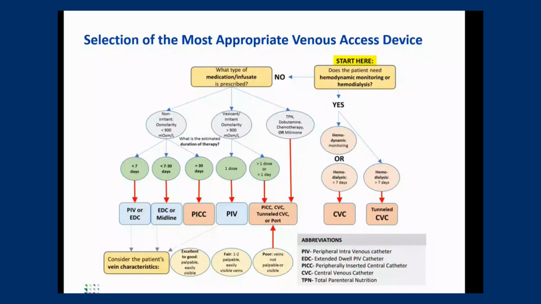And on the left side, based on the types of therapy that they're going to be getting and for how long they're going to be getting that therapy, you can determine if the patient's going to need a shorter term access like a peripheral, an arrow, and then we move into PICs, tunneled central lines and metaports. Those are for longer term. And at the bottom, you can see you want to determine the patient's vein characteristics as well. Are they a little bit of a difficult stick? Do they have better veins? And of course, each patient and their condition is unique to this.